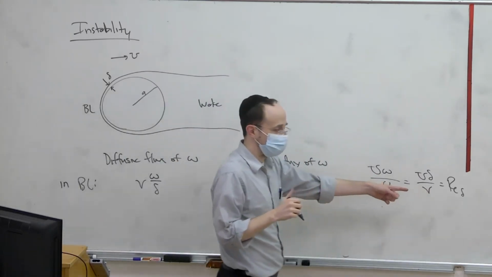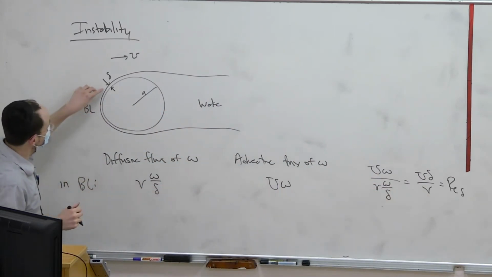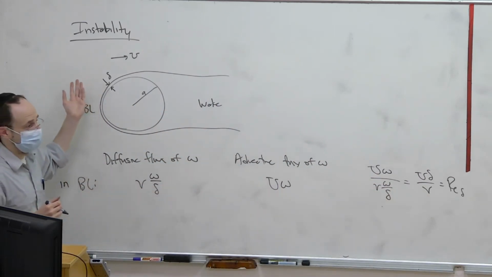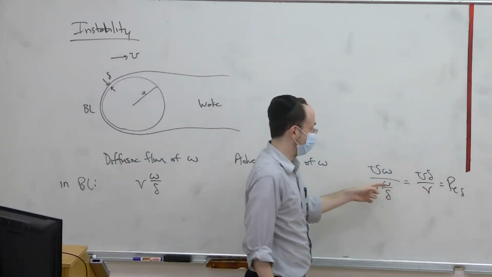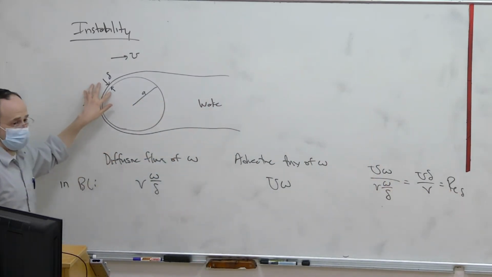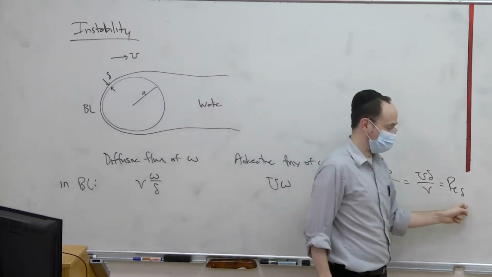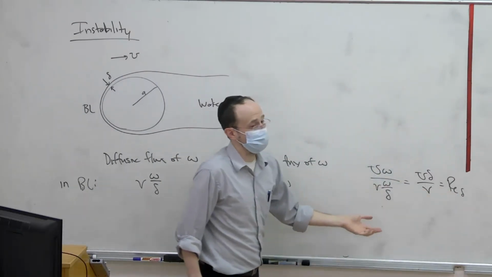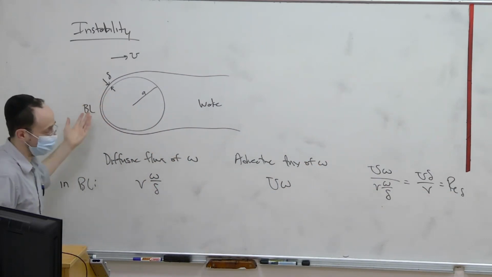So therefore, this is the number that's going to tell you how stable or unstable the boundary layer region should be, right? If the Reynolds number based on the boundary layer is very large, the advection is dominant over the diffusion, so we would expect the boundary layer to be less stable, right? And as the Reynolds number based on the boundary layer is smaller, that means the diffusion becomes more dominant, and then we would think that the boundary layer becomes more stable.